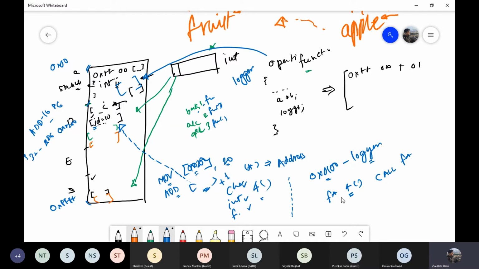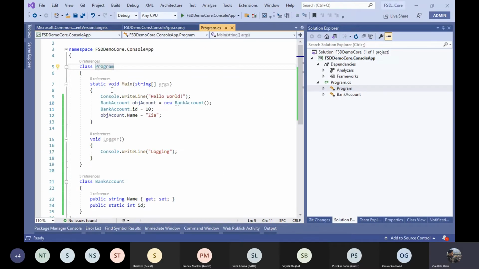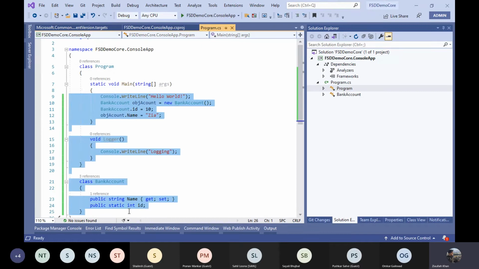Functions can have function pointer too, and function pointer is going to point to the code segment. So it is a memory location from the code segment, and the operation that you can perform on function pointers is that you can call them. The way we are going to use this is, okay, we're going to start with something simple. I'm going to get rid of most of this code.